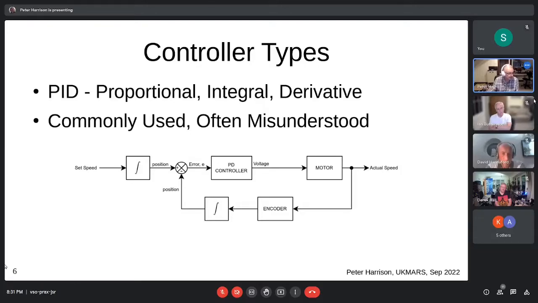Because here, if you can see the sluggish mouse, the required speed is integrated to make a position, because distance is just the integral of speed, right? And the measured speed from the encoders is also integrated to give a position. And it's the position error which goes into the controller. And the controller is just a PD controller. There's no I term, because you're never controlling the position long enough to require the benefits of an I term. It's a very, very simple, deceptively simple system.